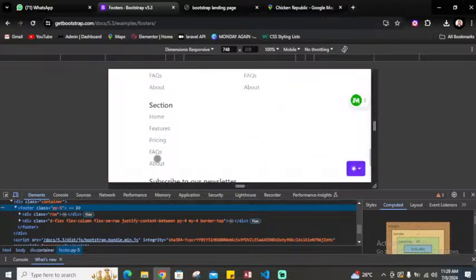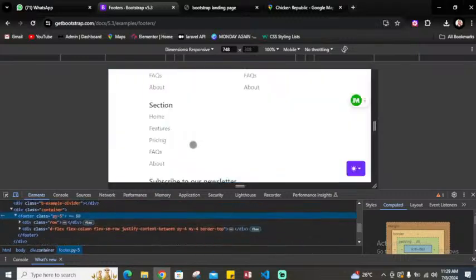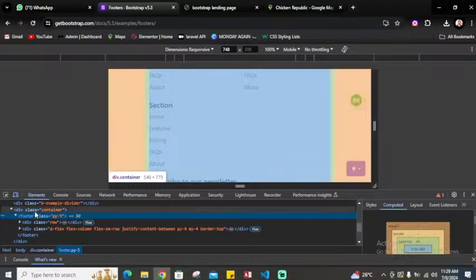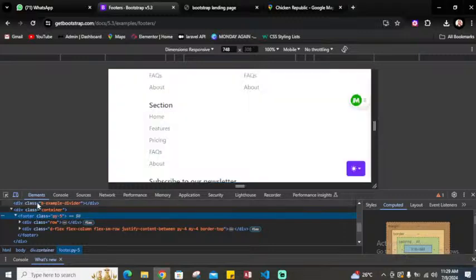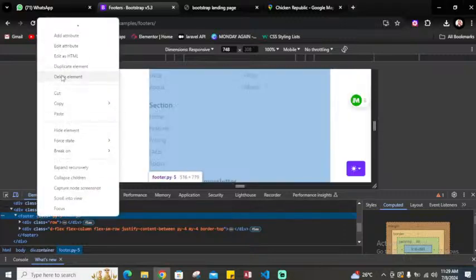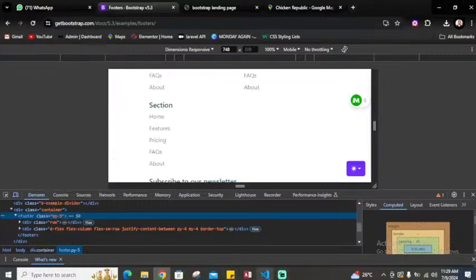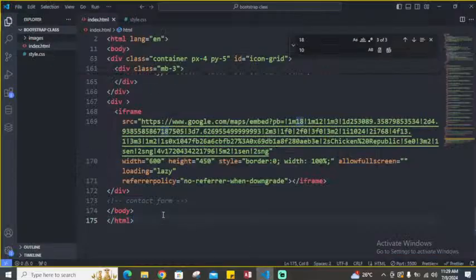Actually, this one is not picking everybody. That one is picking everybody. I think it seems it's this side. Copy elements. So footer should come here. Change one to footer.